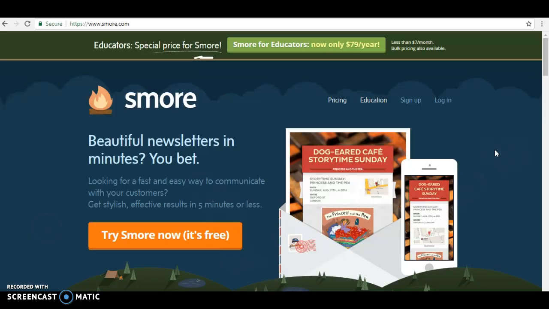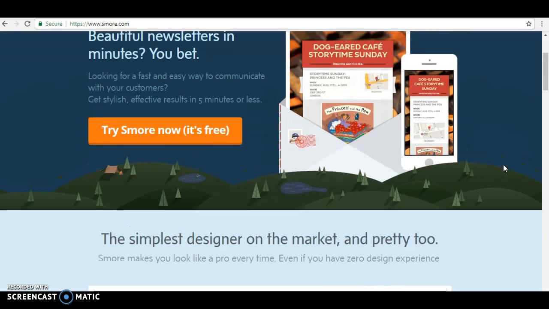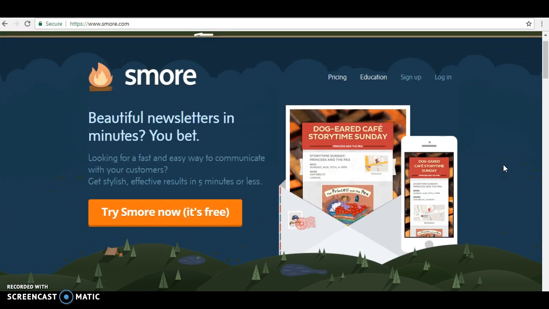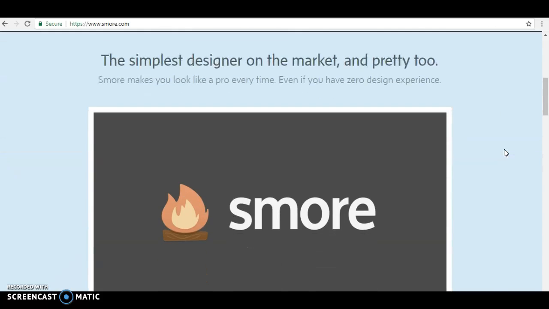So if they've read something or had to do a research project, instead of doing a PowerPoint or Google Slides, kind of the normal way to present, it's a fun way for them to present their ideas, thoughts, things that they want to share with their peers in a newsletter format with cool graphics and background pictures, and they can upload videos and things like that. It just gives them a better chance to be a little more creative with technology. So it is free. You can log in and get started.